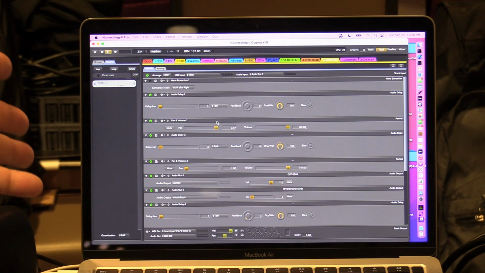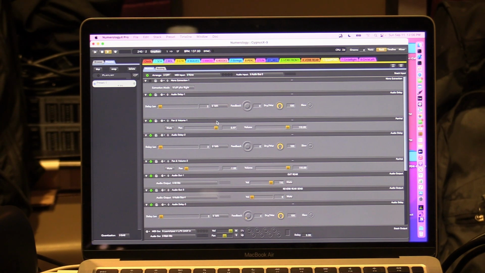I also set up a quadrophonic ping pong delay. So it starts front and center, goes to the right rear, the left rear, the right front, and then the left front. And my main bass ostinato is in 1/8 notes, but it's a 3/16 note delay, so you get this amazing syncopated action going, and it just spins around the room.